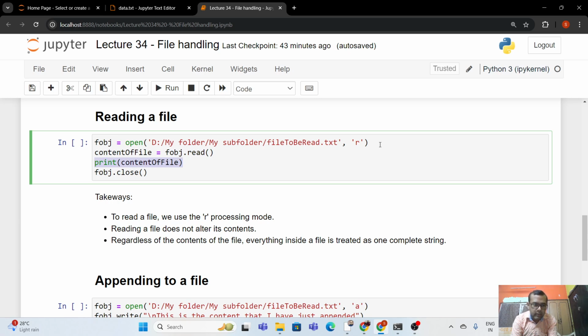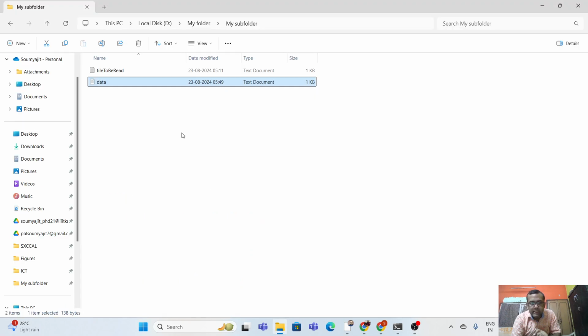And after we are done printing the contents of the file, we could simply close the file, which is once again strongly recommended. As I had discussed in the previous video, we'll not rely on the Python environment to close our files. For closing our files, we'll do it explicitly by calling the close method on the file pointer object.